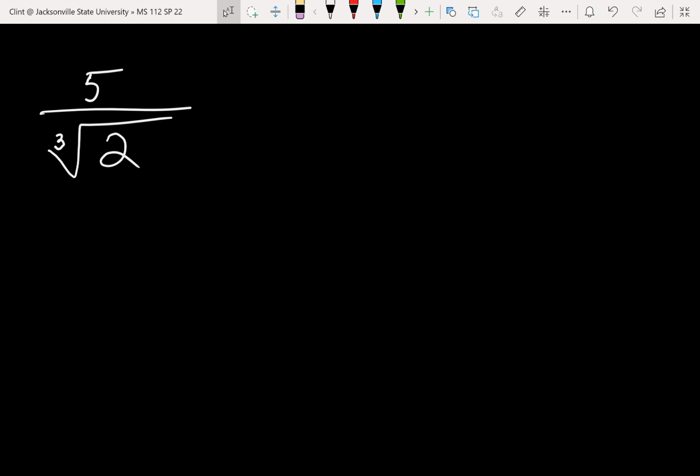One way we can think about it is we've got a cube root of 2, so we've got one of them. We need to end up with 3 of them. That'll turn it into a perfect cube, because we'll have cube root of 2 times cube root of 2 times cube root of 2, which is the cube root of 2 to the third, cube root of 2 cubed. A perfect cube.